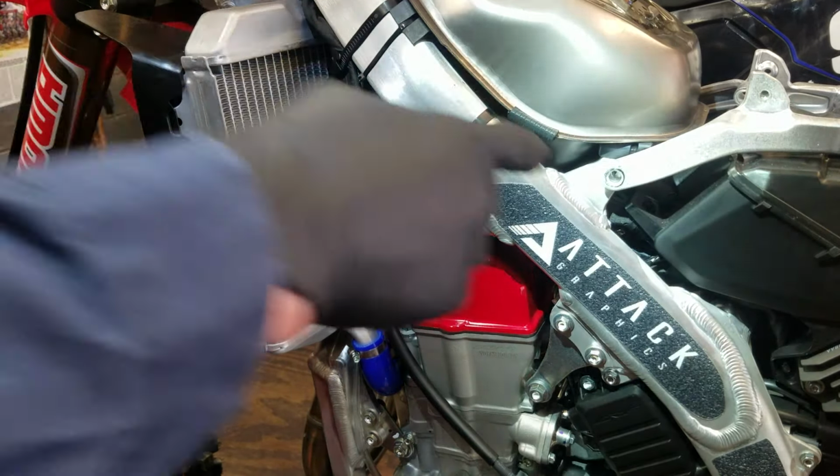I'm going to lock this down gently because there's no sense in cranking it down right now when we are definitely going to have to set the sag. I'm not going to lock it down too tight, but just tight enough where if I did jump on the bike and ride it without setting it, it's not going to loosen up. But there we go. That is done. Time to get it on the bike.